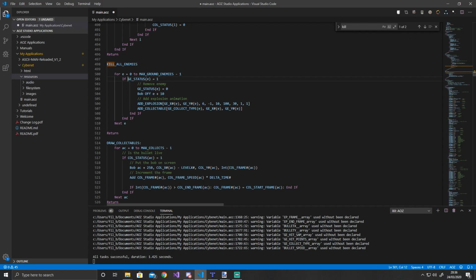So we're looping around all the enemies. One basically means out of this array of, I think we've got 20, it might be a bit more, I think it's 30 actually. It'll loop through 30 elements. If the status is 1, it means that it's live and on screen. So what that does is set it to 0, so that array element can be reused for a new enemy.